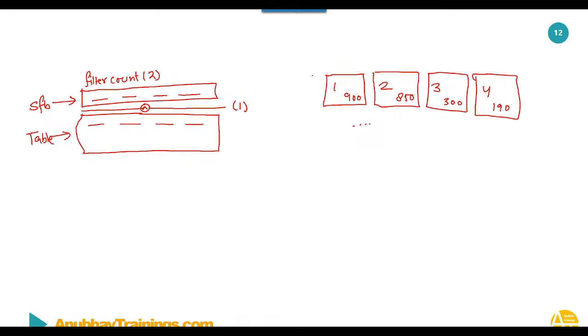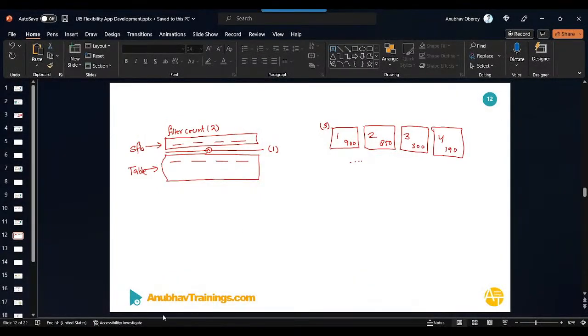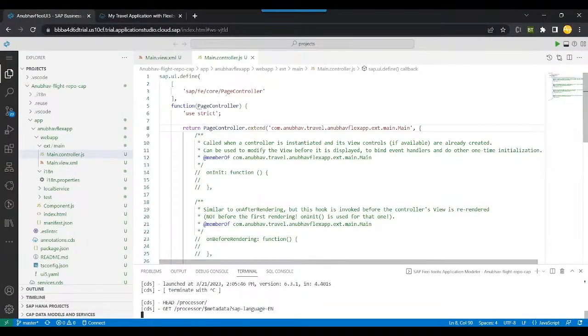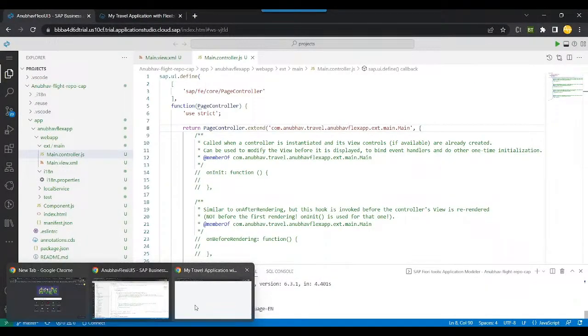Let us go ahead and implement the first requirement, where we will add a pull to close button for the filter bar. This is fully customizable. The idea is to adapt our Fiori elements application with these additional changes. I'm going to now switch back to our Fiori application, which we are building on Business Application Studio, and parallelly, I will open the SAP UI5 documentation.